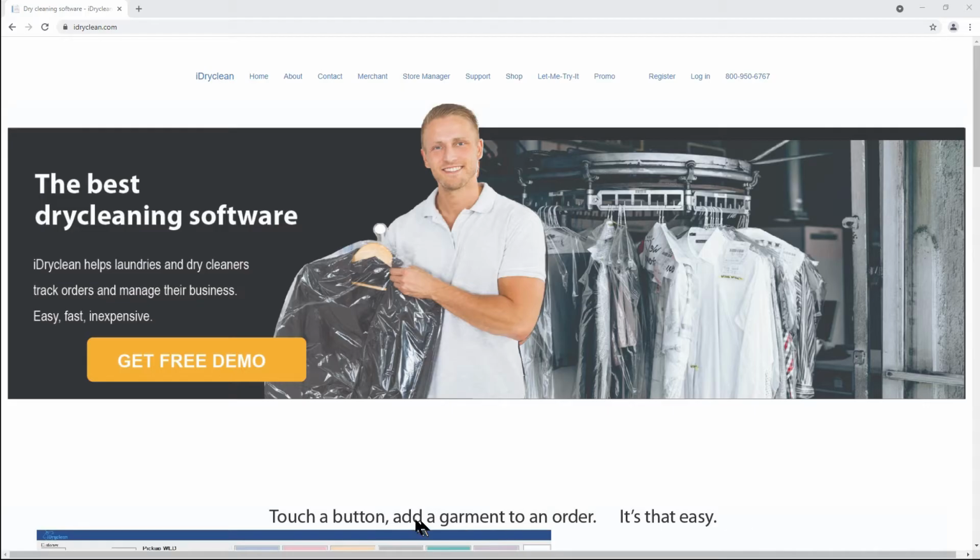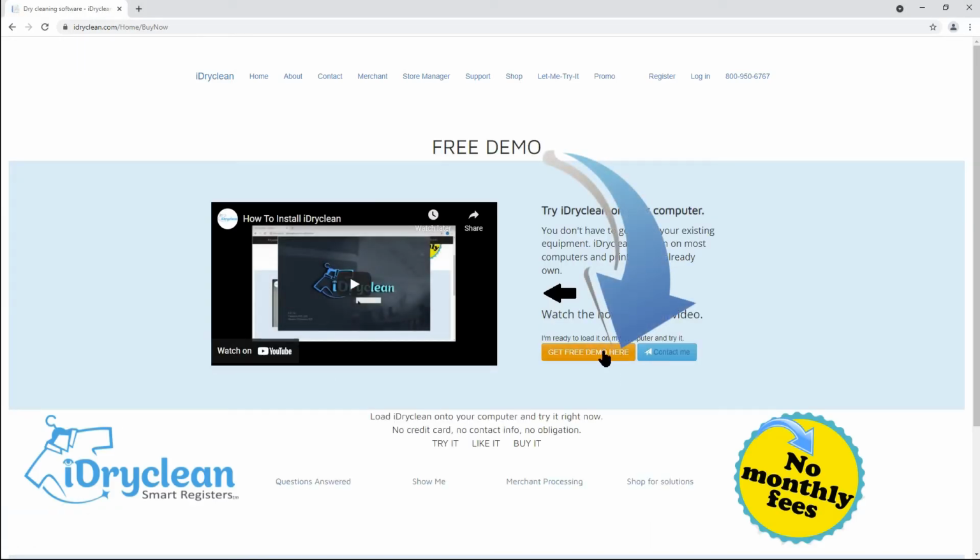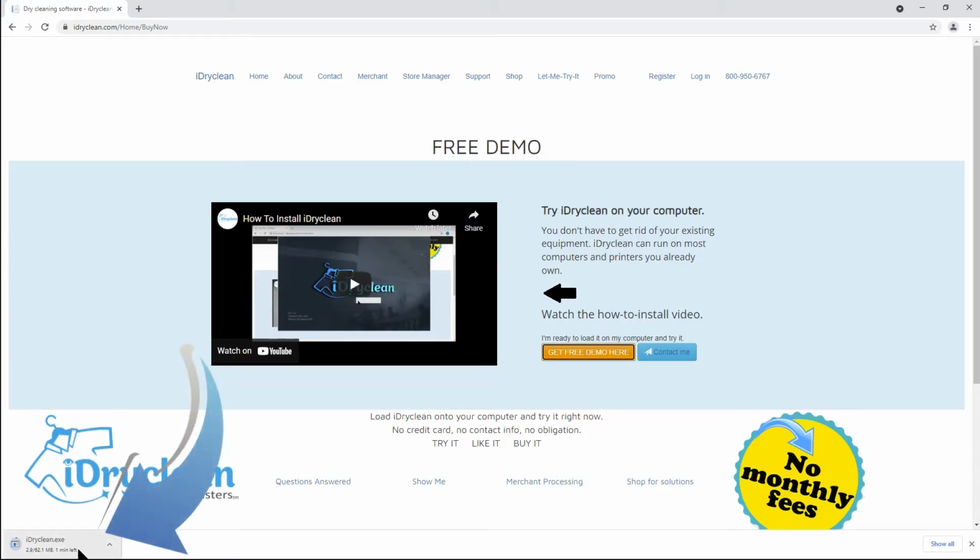Load iDryclean on your computer to try it out free of charge. From our webpage, click on the Get Free Demo Here button. This loads the iDryclean program onto your computer. Watch the countdown to completion of the download.